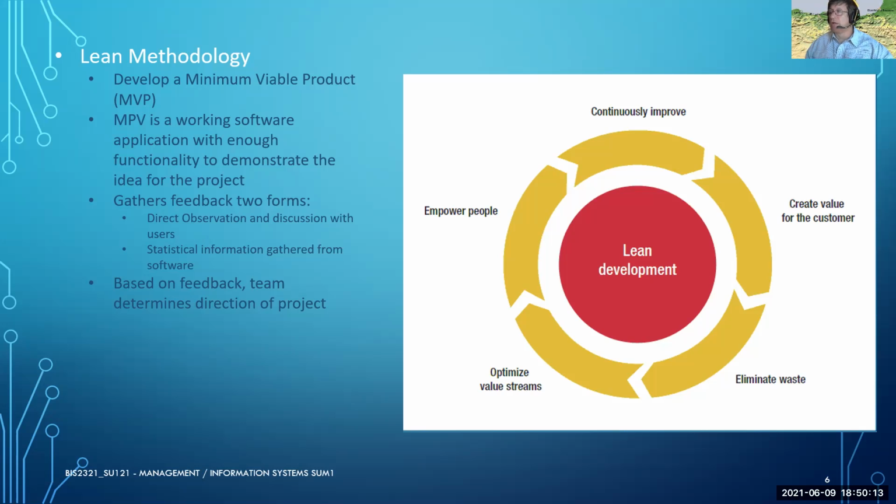When you look at all the lean developments, they all have different options available. Empower the people because you're giving them feedback and you're requesting feedback from them. You're showing them the functionality of the project to make sure that it works to everything that they decide. Optimize the value streams. Is the information that we're collecting provided back to the proper departments in a timely manner? Are the scanners reading the way it's supposed to be reading?